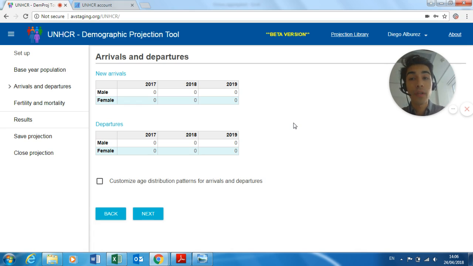new refugees coming into the country. Arrivals includes both new refugees, but also reactivations, and then what we're calling departures here include resettlement, include repatriation, integration. So all of these ways of exiting the population, we have to input here. And as I say, in the future, this is just going to be one row. So you don't need to provide different values by sex.